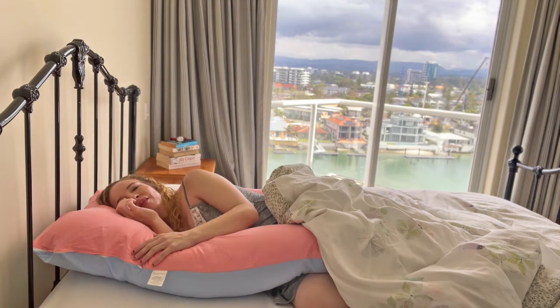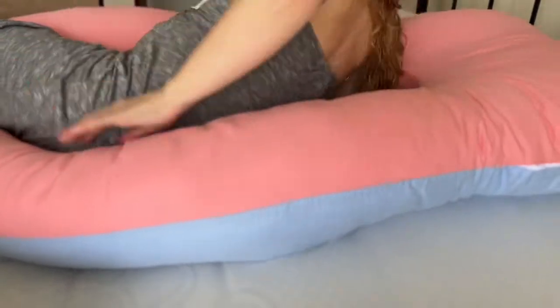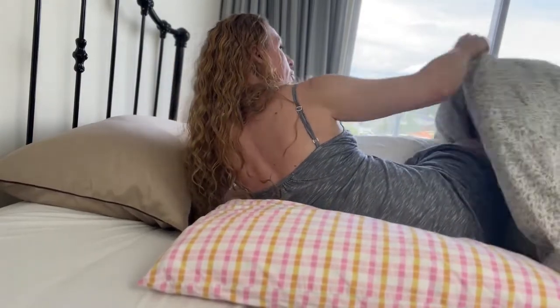I've used my full body pillow for a few nights now and I can happily report that I've definitely seen benefits from it. I think simply because the full body pillow forces me to sleep in a better alignment — that is, straighter — so my lower back is less sore in the mornings. It also does prevent me from sleeping on my back, which takes away the anxiety I've felt sometimes when waking up on my back. And it's much easier to turn over and have the support already there on the other side, rather than shifting loose pillows from side to side as you roll over at night.